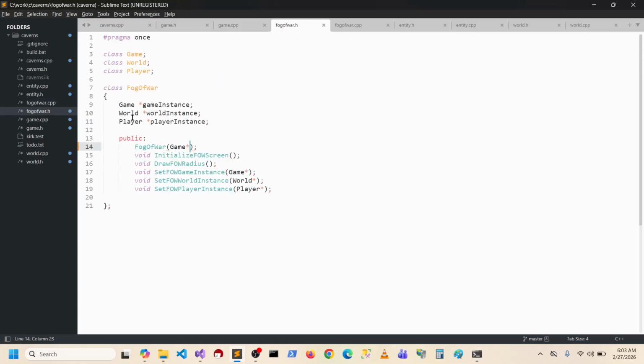And then we're going to use property injection to do world and player. We don't need this anymore.